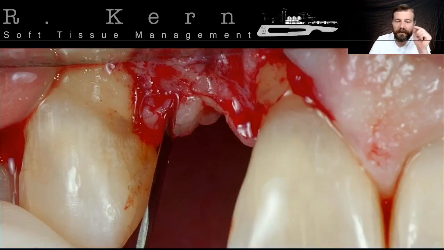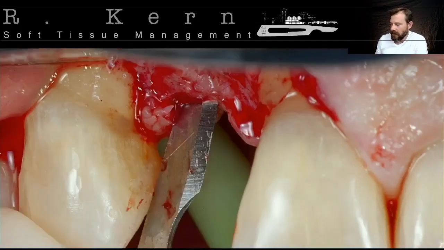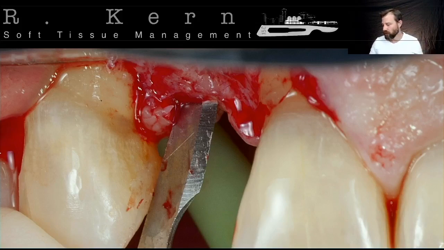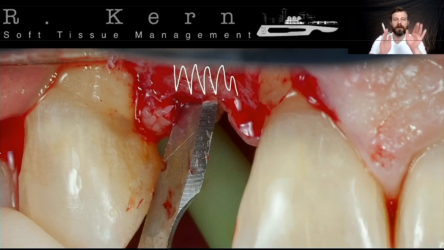And there is a very nice detail here, okay? Look at this work of the blade. I brought the design of the pedicle until the distal margin of my defect, but here I'm using the blade to preserve a small amount of connective tissue on the top of the crest, okay?